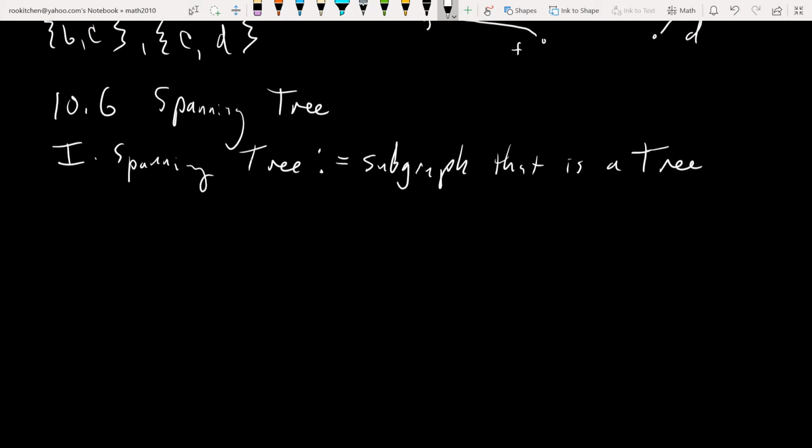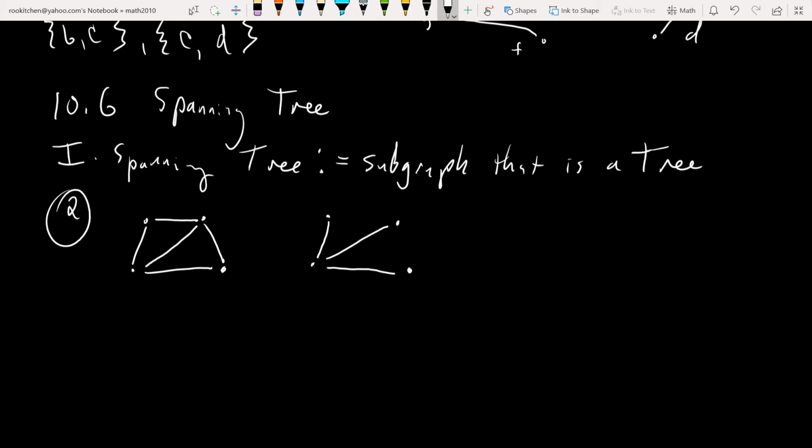Okay, so for example, I think this was problem 2 in the book. So we have a graph, and it looks like that. Let's get some spanning trees. There's more than one in this case. A tree has to have how many edges? Well, if there are 4 vertices, there'll be 3 edges, and there can't be any circuits. So one example of a spanning tree would be this guy right here. Okay, 3 edges, no circuits.